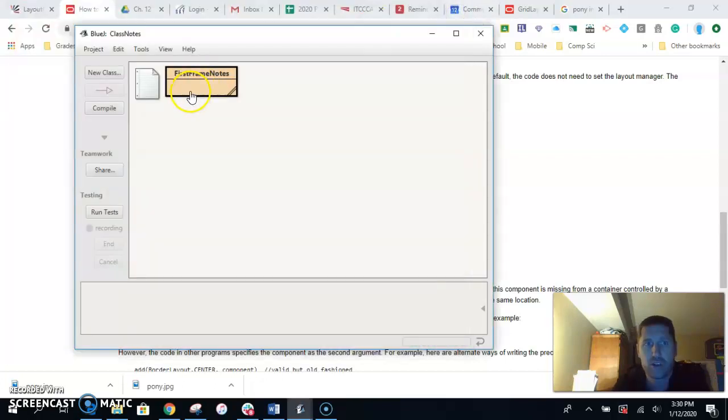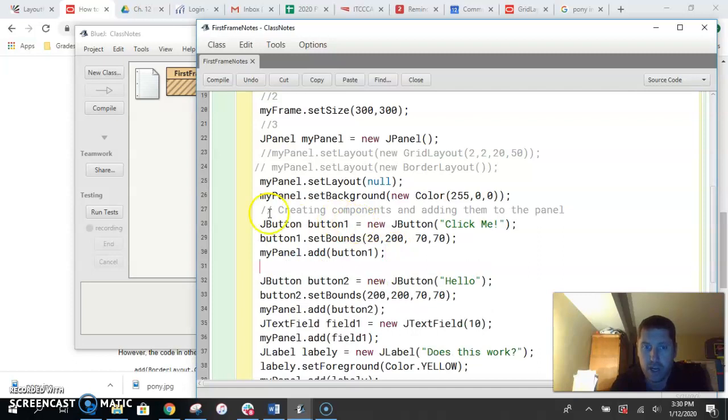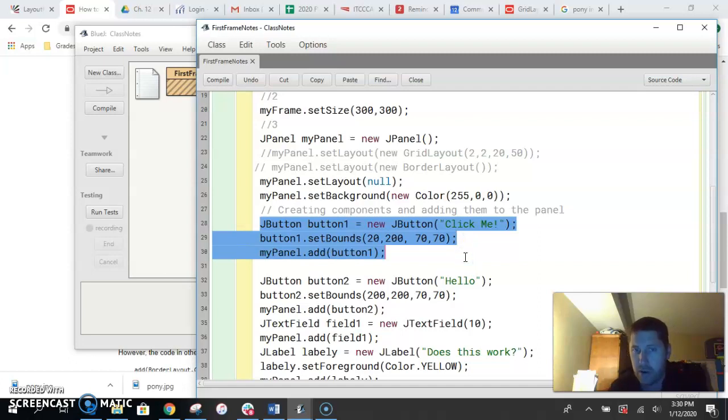Again, that process one more time is to set the layout of the piece of paper or whatever you're adding to to be null. And then when you create the component, the next thing you do is set the bounds on the component before you actually add the component to the panel. So those 3 lines of code: creating the button, then setting the bounds on the button, and then adding the button to the piece of paper. That's how to do layout managers. I failed a couple times, but you got the idea of how you can research it on the API and have some fun.